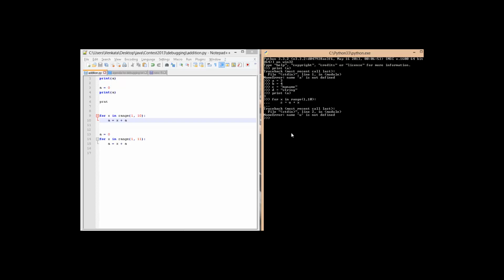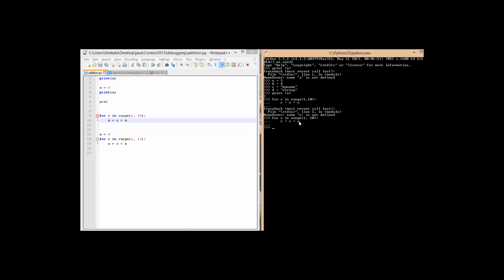How do you think? This is how you solve it. For x in range, this is one way to solve it.